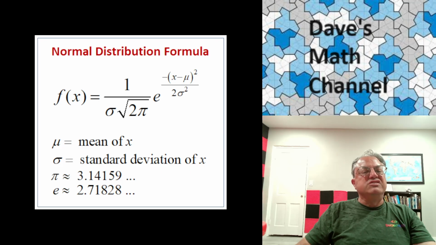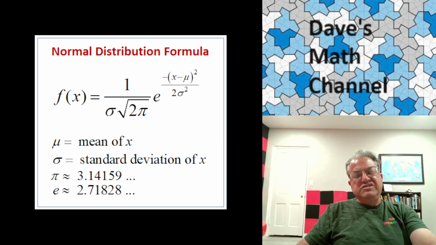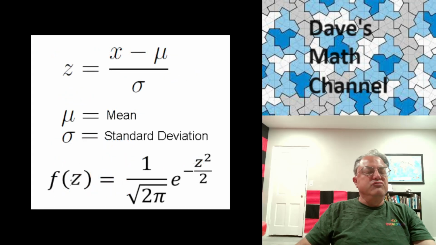You'll see that it simplifies if you represent it in terms of the standard score. So I think it's a pretty remarkable formula. I mean, let's not worry about this form because it's kind of a complicated form. But if you use a standard score, then the formula simplifies quite a bit. So if you use z equals x minus mu over sigma, which is what I showed you before, then the distribution of the standard score has this kind of simple form. It's 1 over square root of 2 pi. This is the normalization factor.